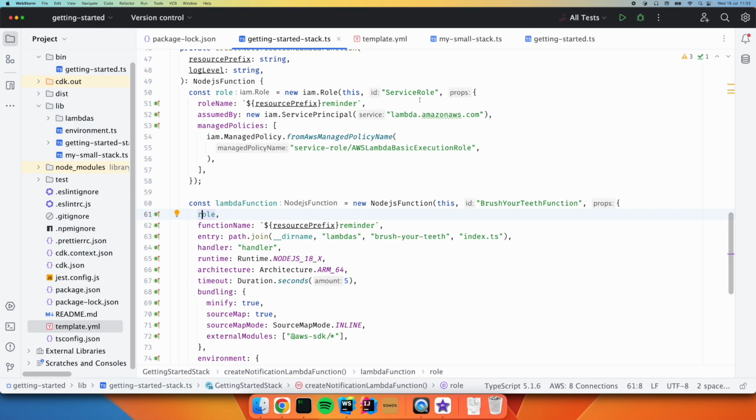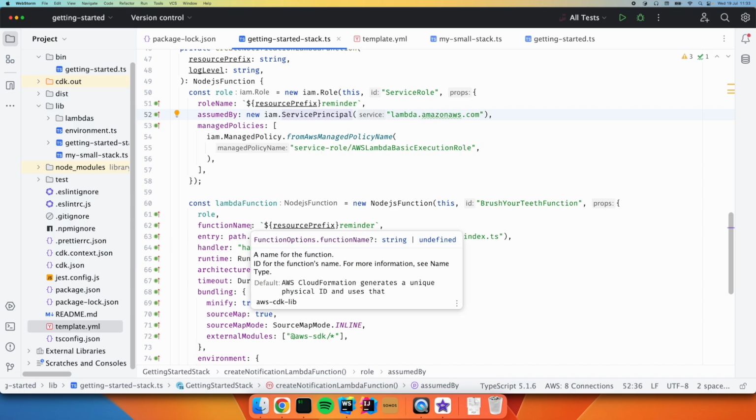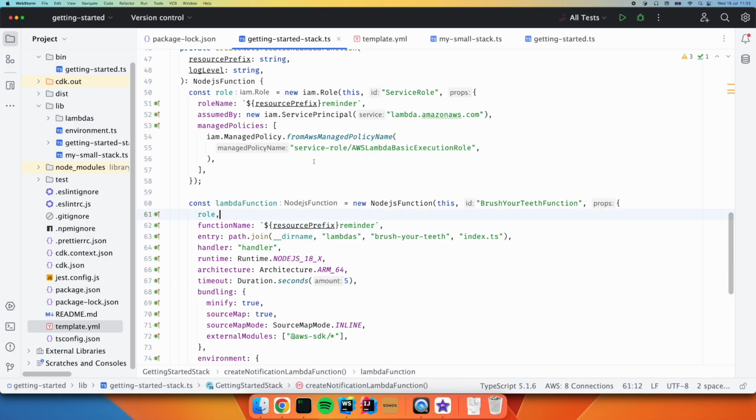This has the side effect, or the caveat if you like, that we have to replicate everything that CDK does very precisely with this role. We've got to be really careful that the things that we do in our role match what are in the original construct, or we might find that it doesn't work. So I thought this would be a good way for us to talk about how we handle automatically created resources and how we can override things.